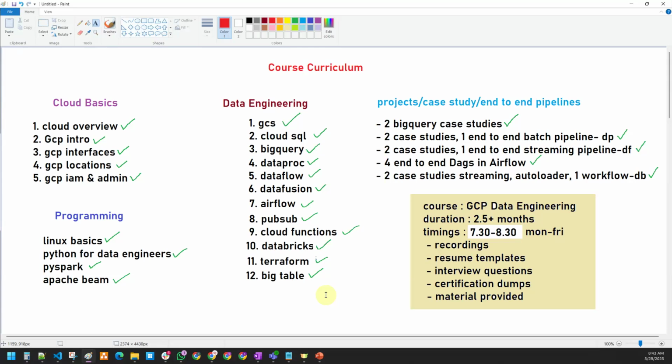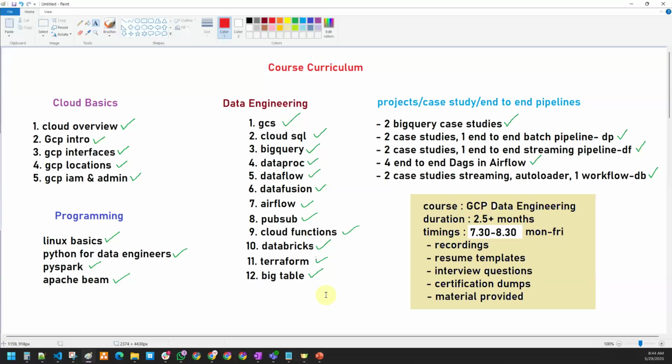If you think that someone is teaching more than what is required for you, it's your choice if you want to go. But if one wants to get a job, and work comfortably in the company, getting the job is easy because there are plenty of opportunities. But if you want to work comfortably in the company, your company may be using Pub/Sub or Cloud Functions tomorrow. If I'm not teaching it today, it will be a big trouble for you in the company. So I want to keep your career on the safer side. Whatever is in GCP data engineering, I will for sure cover here.